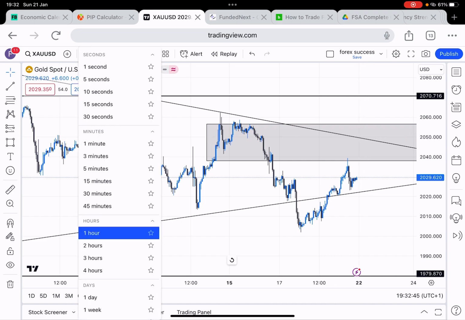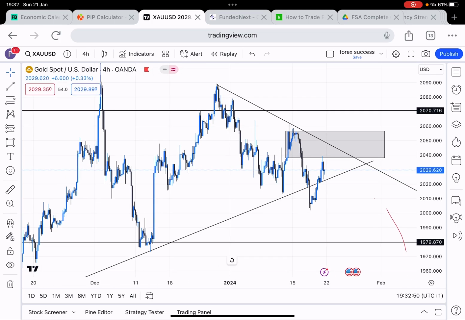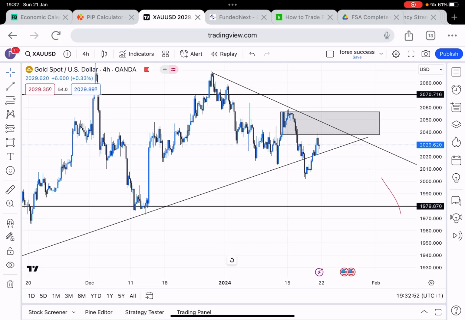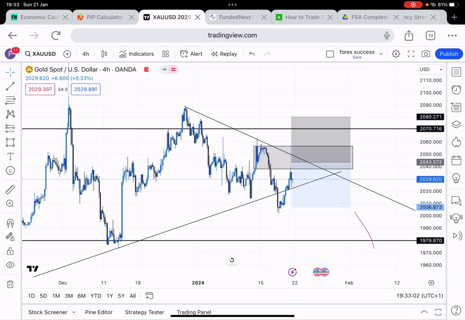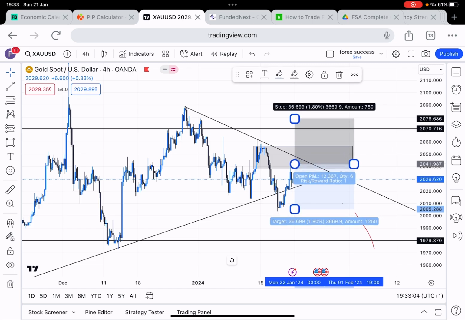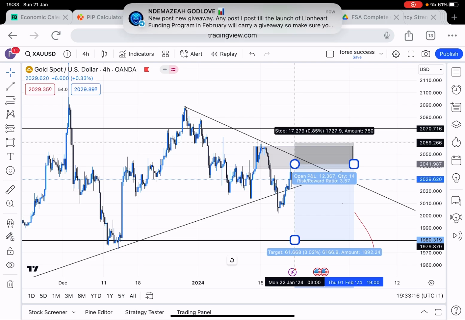So at the touch of that trend line, I'll be going in for a sell on gold. So we'll be selling gold from that point, and then our trade can now be like this: entry around here. As soon as gold goes around this trend line, then we'll force TP1 right there. Our stop loss is just going to be above this high, above this previous high. Just place the stop loss above the previous high.